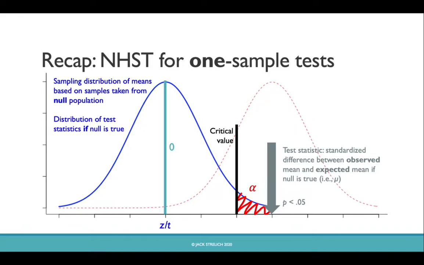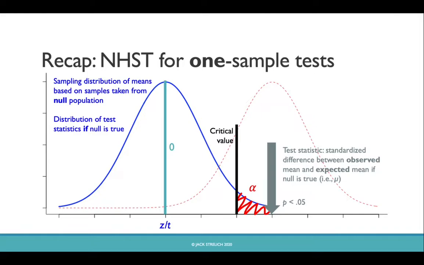Either one works, and crucially, they will always lead us to the same conclusion. Generally speaking, when we are doing hand calculations of the sort that we're doing here, it's usually easiest to compare a test statistic to a critical value. On the other hand, if you're running these analyses using software, for example, using R, you'll generally calculate a specific p-value associated with the test statistic and simply compare that p-value to your alpha level.